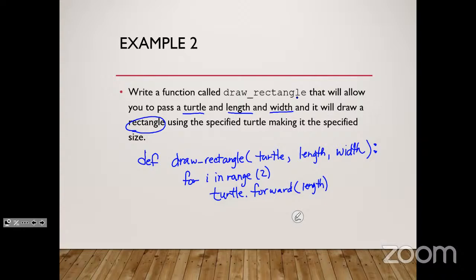You see what we're building to here? That's what your first project is. You're going to be drawing with a bunch of turtles, or you're going to be drawing a bunch of things with turtles. I think it only requires 2 turtles, but you're going to be drawing with turtles. You're going to be using loops. You're going to be using functions. You're going to be repeating things. You're going to be calling me not nice names while you're frustrated. But it'll be all right.